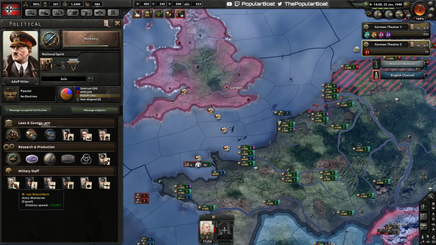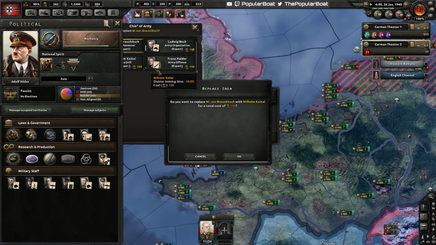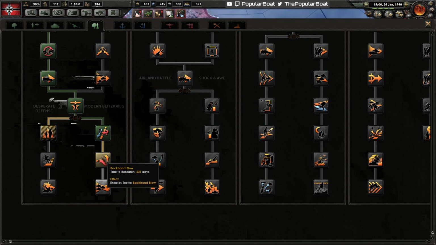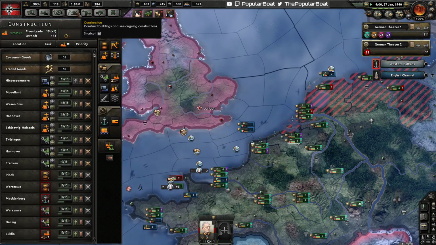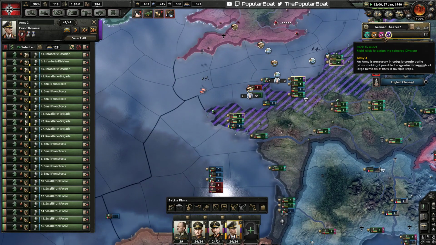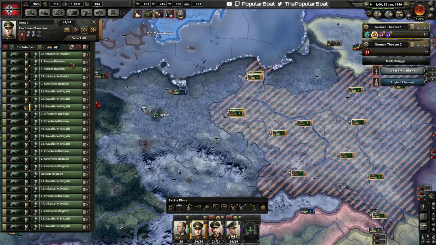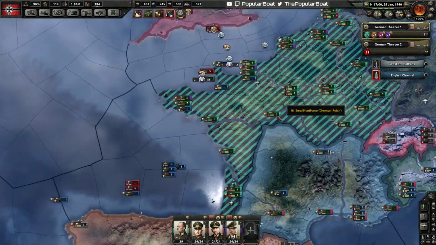I think that's going the slowest at the moment is training speed. We got a bunch of points, so I think I might switch that guy for faster training while we need the faster training. And let's get the units we're actually going to use to cross trained up.